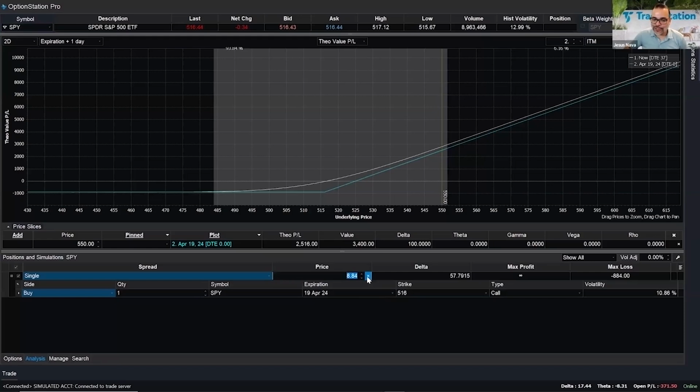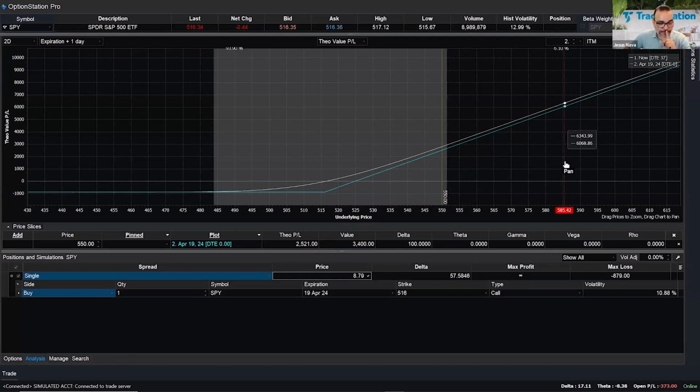But as long as I have this checked, and it updates in real time, then of course that's going to affect my theoretical P&L. What this is telling me is that if my assumption that Spider would reach a target of $550 is right, in theory, I would make about $2,500, only if Spider came up to $550.